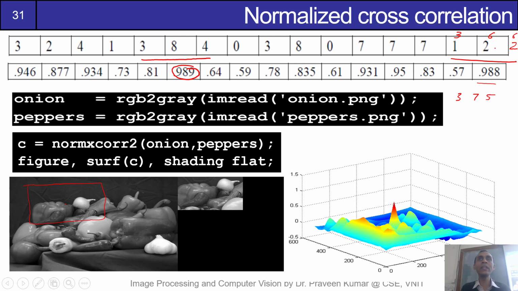And sometimes we do need that. So let us say the intensities are just scaled up, because in a different environment you took the image and the brightness was scaled up or scaled down. If you do a normalized cross correlation, you will still be able to get a match, even if the intensity values have been scaled up and down by a constant factor. And that may be a desired attribute or a desired behavior that we would like by doing this kind of an operation.